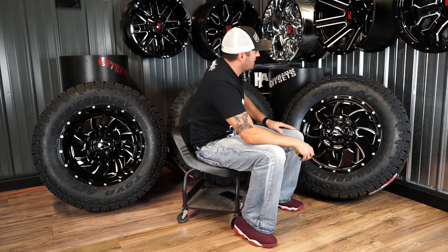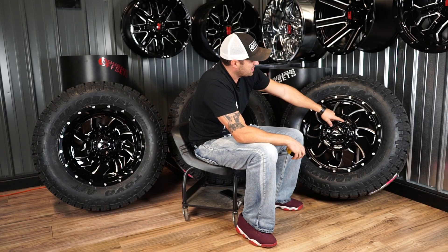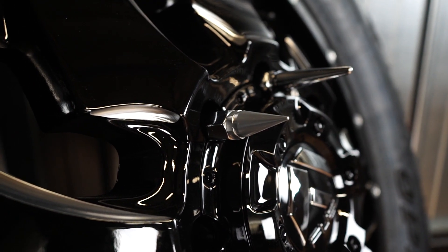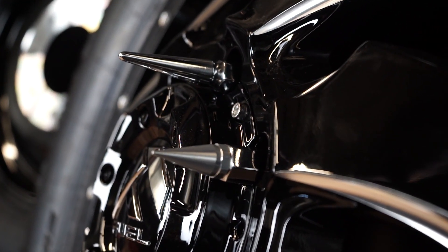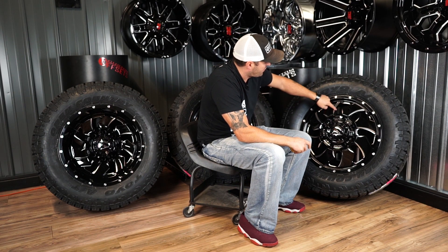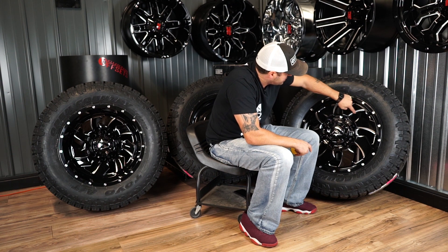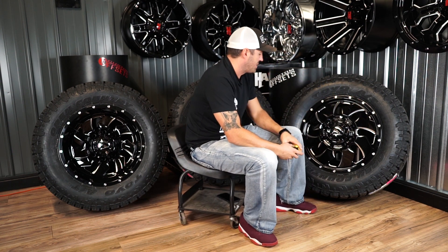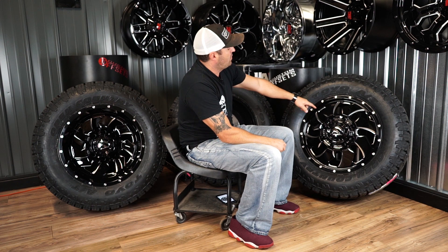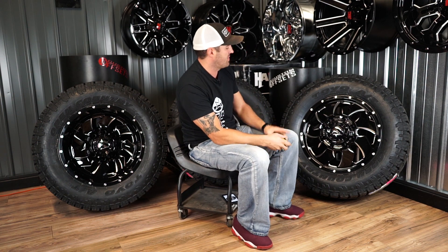What you'll see is that this is the gloss black finish, so it's got a gloss finish to it. It's got milled rivets all the way around it, and it's gonna have exposed lug nuts so you can definitely run spike lug nuts. Most dually guys do end up running spike lug nuts because they just give it that extra mean look. Because it's got such a short cap and a fairly shallow lug nut hole, those spikes end up coming out a pretty decent distance. You'll also see machining on the front, on the inside of this one piece, and inside the windows — so those three places are where it's milled on the edges and clear coated. The gloss black with milled edges is the only finish they're doing the Fuel Cleaver on these duallys in these sizes right now.